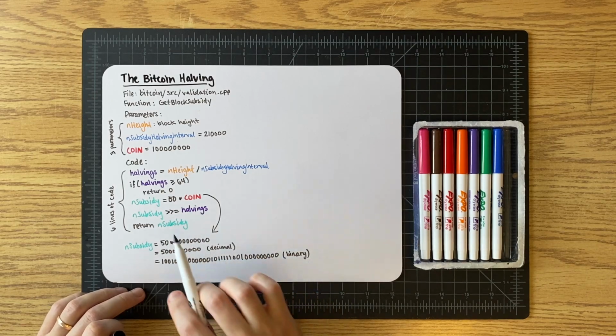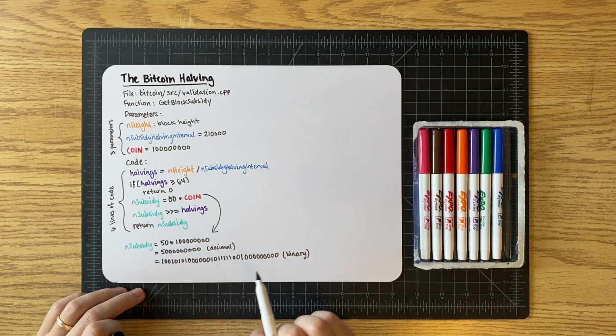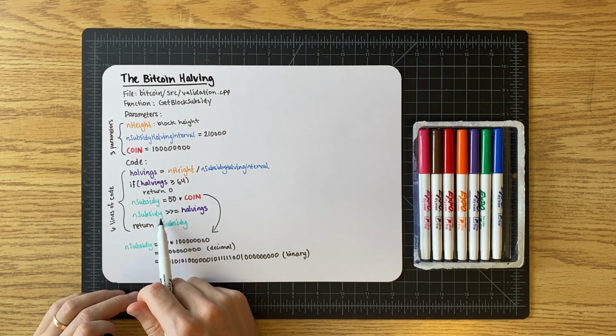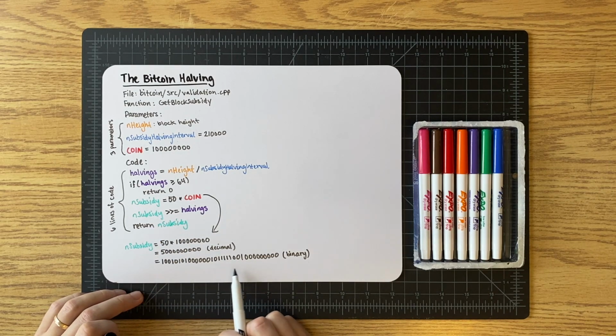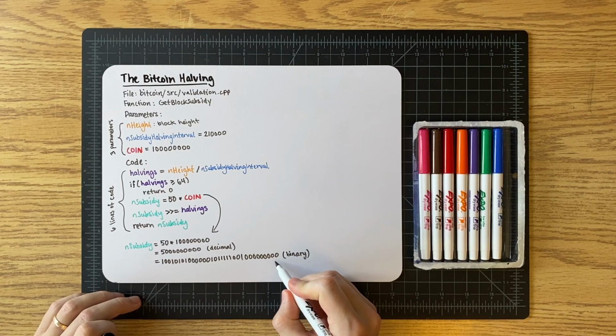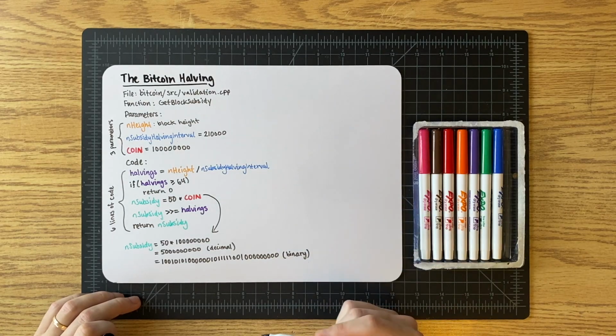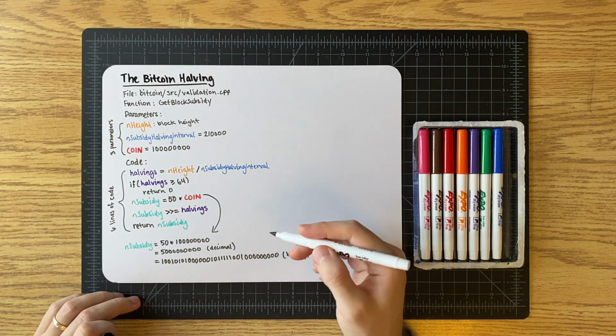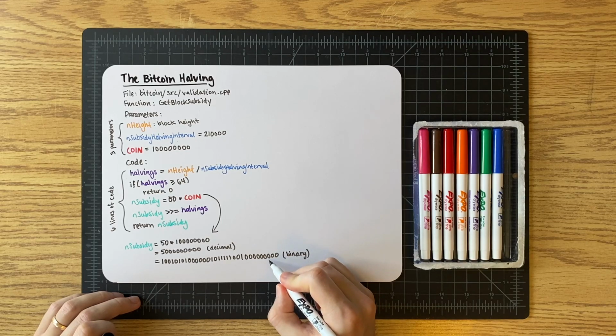This next step here is what's called a bitwise operation, or a bitwise shift operation. And this one in particular is a bitwise right shift operation. So what this function does is it takes this binary number, the subsidy in binary form, and then it removes however many digits from the right side as the number of halvings that have passed. Currently, 3 halvings have passed, and so to get the current block subsidy, we would remove 3 digits from the right.